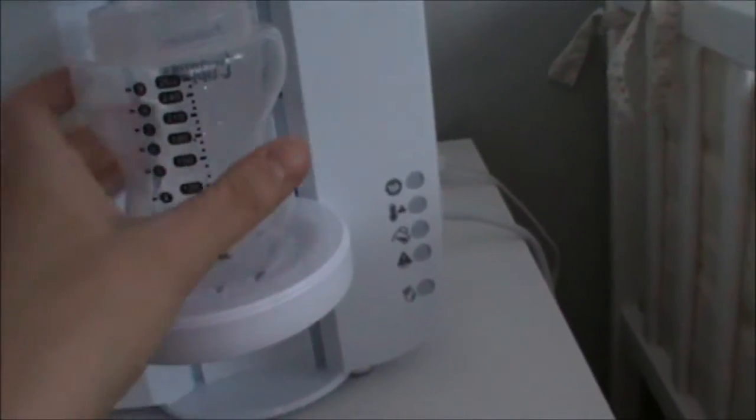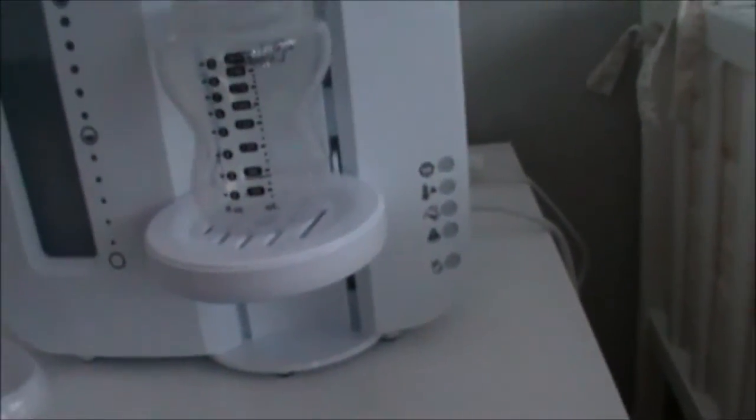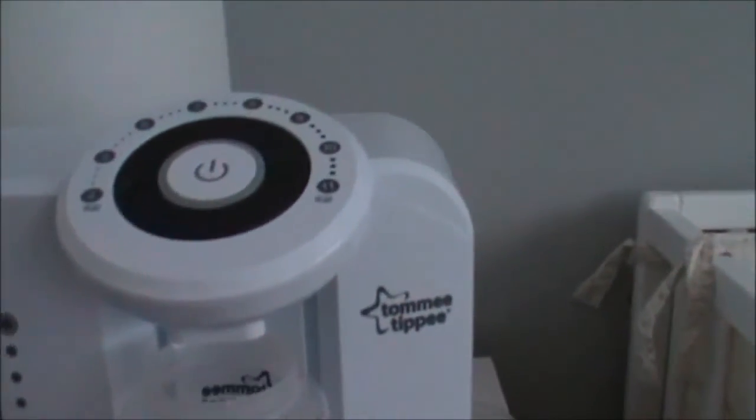So the first thing you do, as I said, is you put the bottle underneath there. Now this is why I'm not giving the baby the bottle. This bottle has been open far too long now to give to a baby. Make sure you've got everything you need to hand, so pre-measure your powder and everything like that. I have 4 scoops of powder in here ready to be popped in. So the first thing we're going to do is press the on button up here.